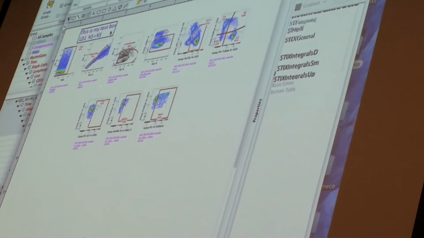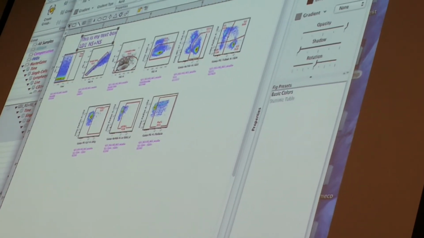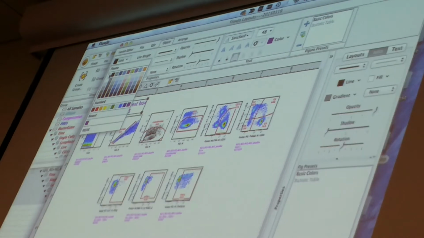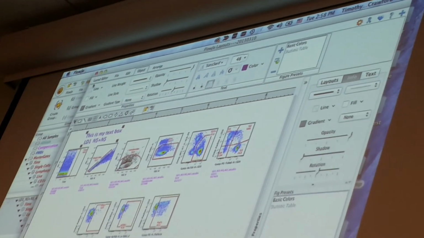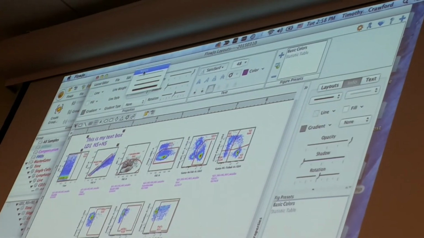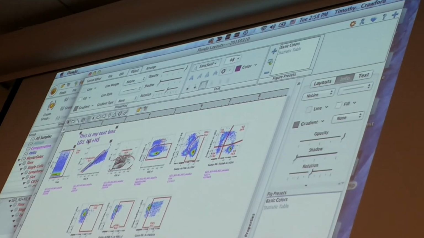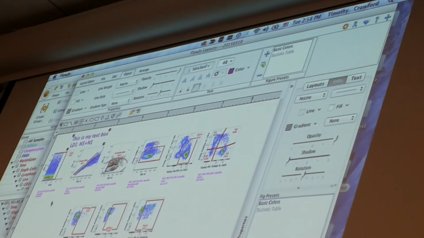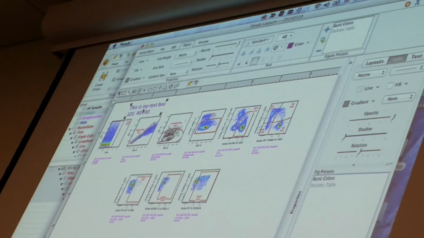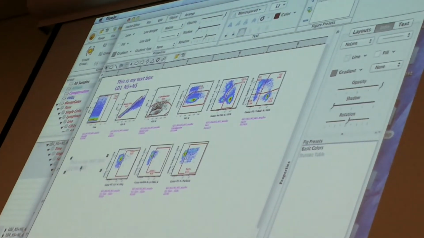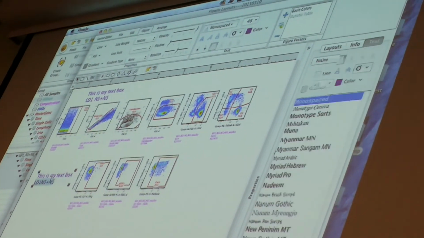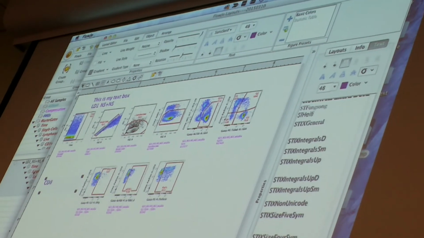Right. If I don't like the bounds, I can go to Object and I can change that line weight to nothing. Or I can remove the line color, or I can change the line weight to one line. I can then duplicate that text box or draw a second one, so I can just copy paste it if I want. Go down here, and then maybe I'll tell my boss that this is a CD8 positive T cell.